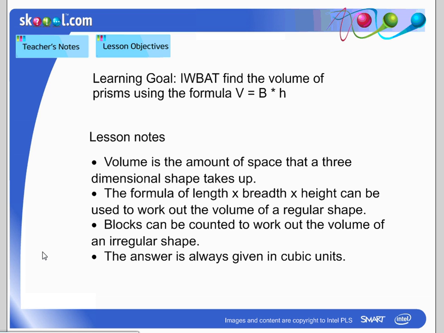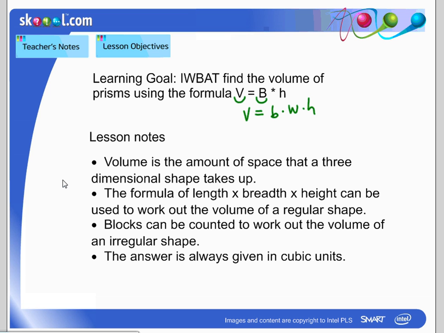One of the things you'll notice here is that I have my capital V, which means volume, and the capital B, which means the area of the base. Otherwise, you could do base times width times height. So the area of the base times the width times the height. You multiply the three of them together.